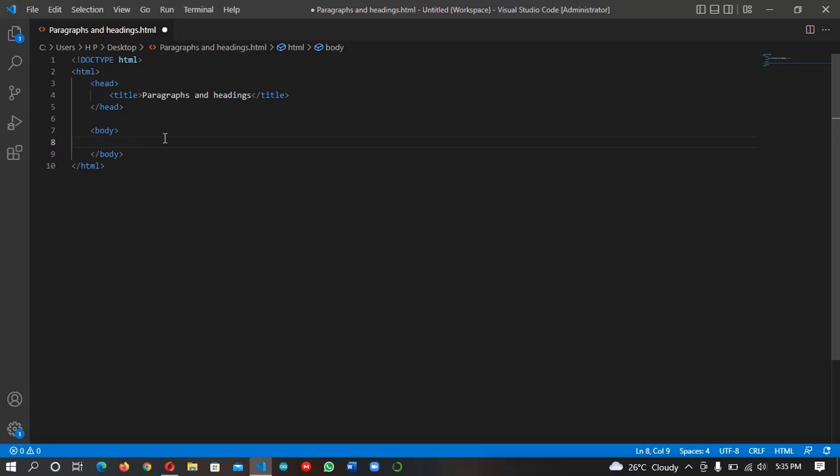Let's start with headings. In HTML, there are 6 different types of headings ranging from H1 down to H2, H3, H4, H5, and then H6. These headings come with how important a particular heading is. The tags H1 down to H6 determine how important a particular heading is. So what I mean to say is that H1 is the most important and H6 is the least important. So it follows suit in that order. Let's put in some real stuff and see what I'm talking about.